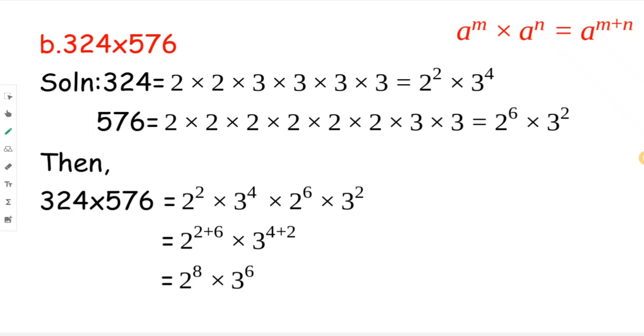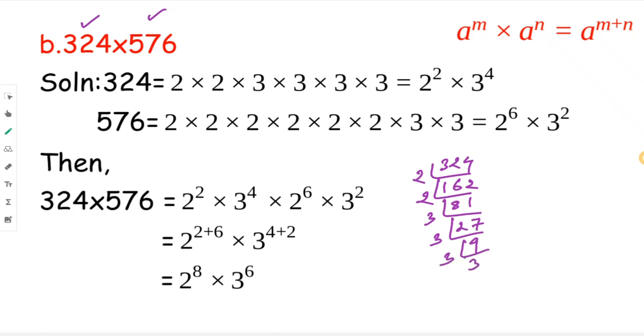Alright, the last question, same thing again here, okay? Let's find all the factors of these two first. So if I try to find for 324, let's start with 2. 2 1s are 2, 2 6s are 12, then 2 2s, and 2 8s are 16, 2 1s are, right? Then 3 7s are 21, then 3 9s are 27, then 3 3s are 9, and then 3 1s are 3.